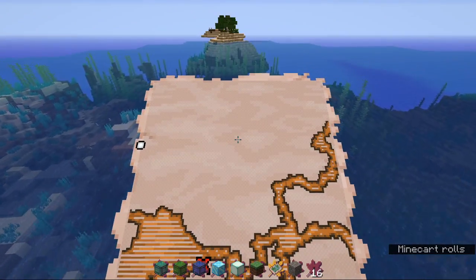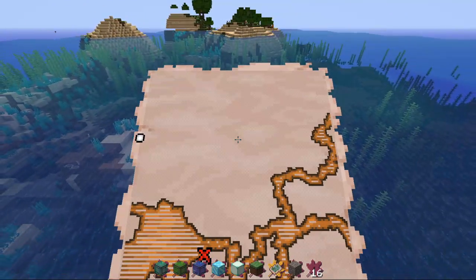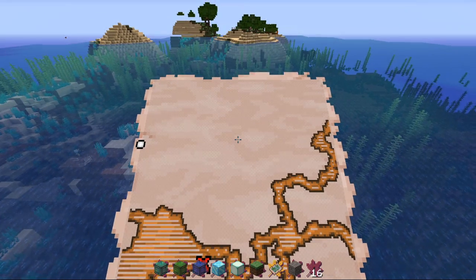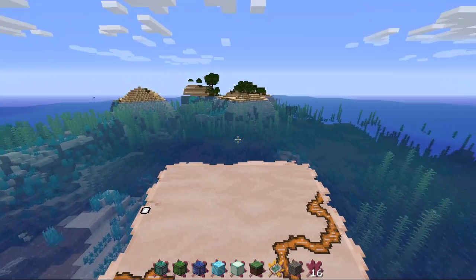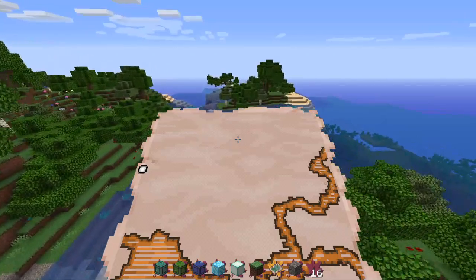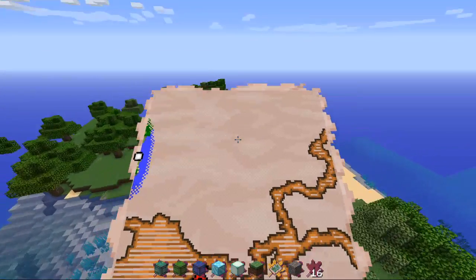Which direction is that? For me, it's... East. That way. Yes. East. East? I thought you said weest. That's west, Patrick. You're fired again.